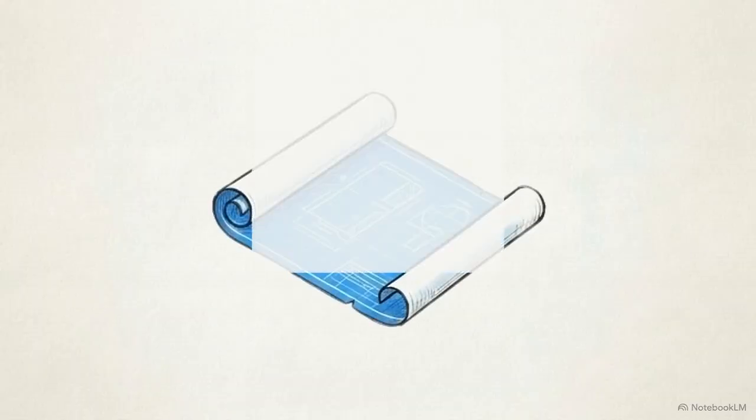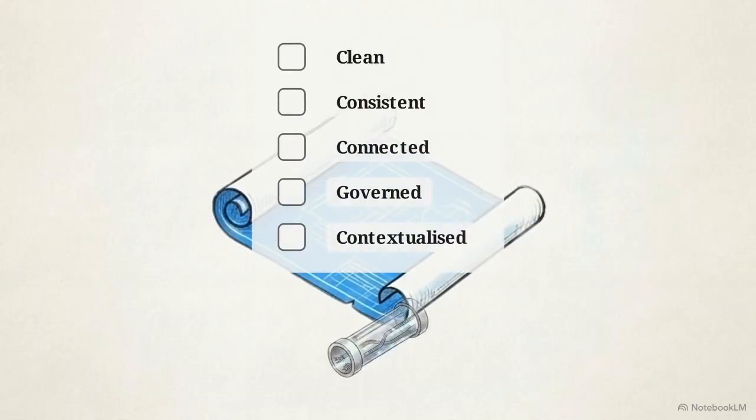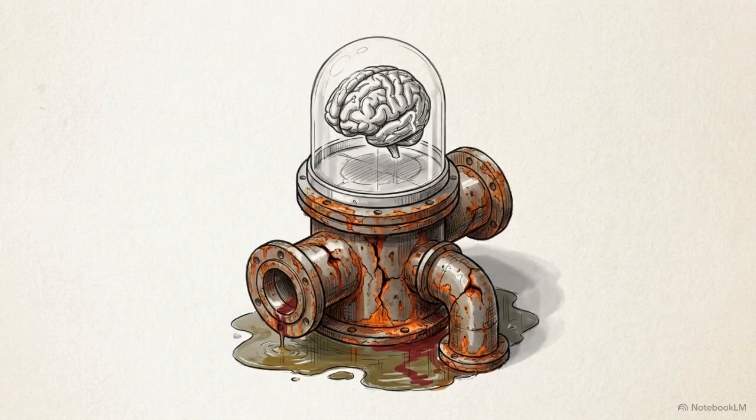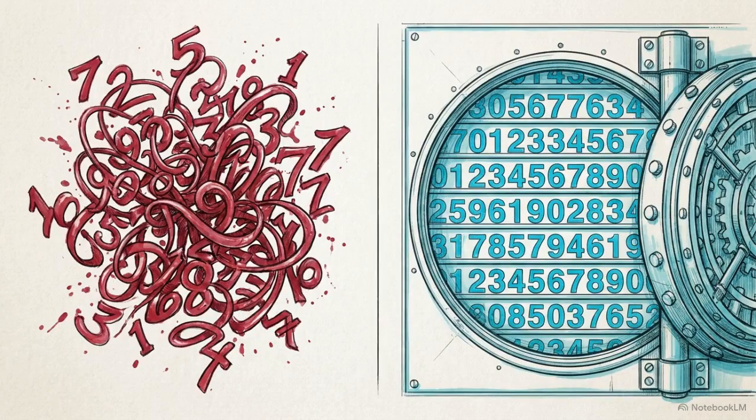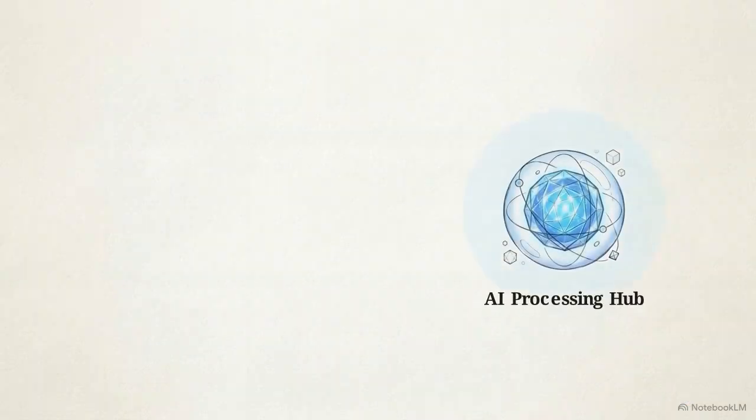It will happily generalize from bad inputs at a massive scale, turning a small data error into a systemic one. This gap between expectation and reality is exactly why you need a strict 5-step data readiness audit. It acts as a mandatory checklist to fix your plumbing before an AI tool goes live. Because if you layer an AI model on top of broken pipelines, you aren't automating decision-making. Instead, you are just automating the confusion.